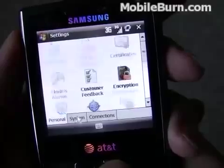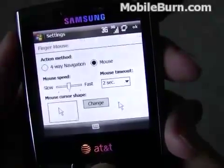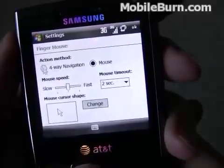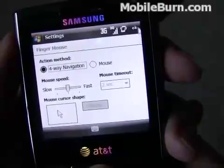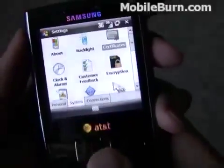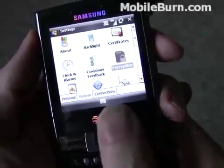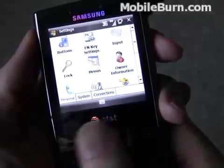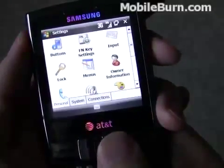Luckily, you can change how it works. Go over here. You can turn it on to four-way navigation mode, where it works more just like a regular joystick. Now you'll see when I move up and down, it's just navigating left, right, up, and down. No pointer at all. Problem is, this isn't as easy to control as you might think.